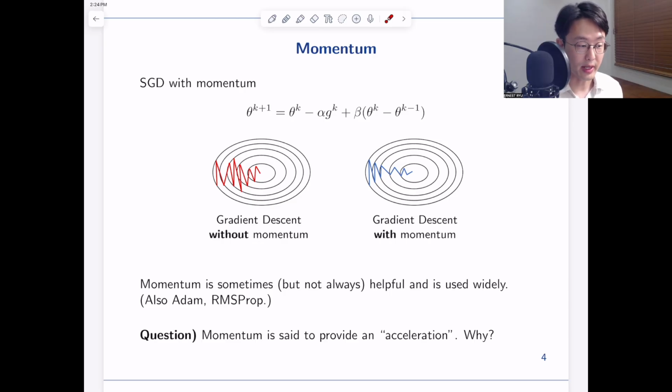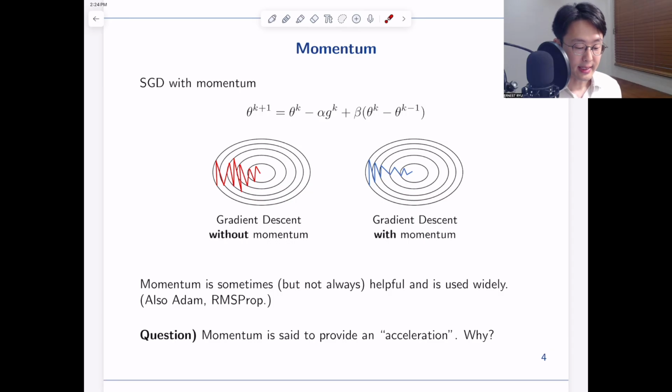Sometimes you tune your optimizer, you tune SGD with momentum, and then you tune the momentum value. So beta is a tunable hyperparameter that you need to adjust. And sometimes you tune it to zero because without momentum, things are the best. So if this is the correct picture, then are you able to predict when momentum should be useful and when momentum should not be useful? When beta equals zero is the optimal value in this hyperparameter tuning, can you explain why it is that in that particular case, momentum was not helpful?